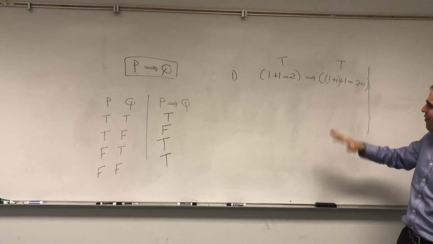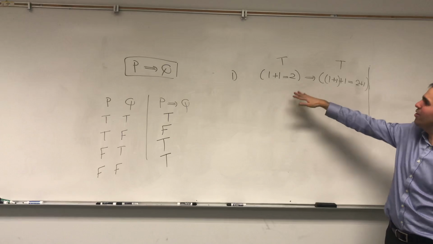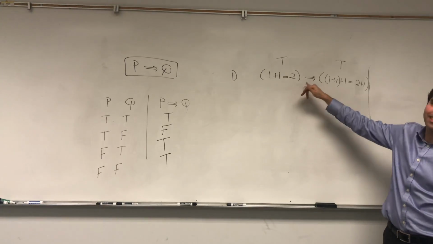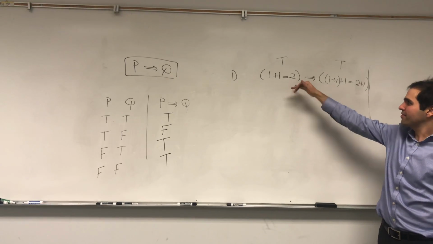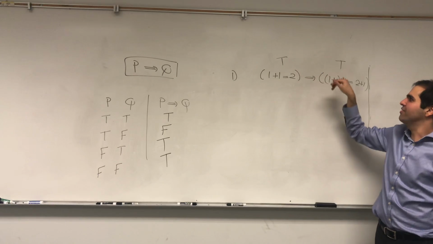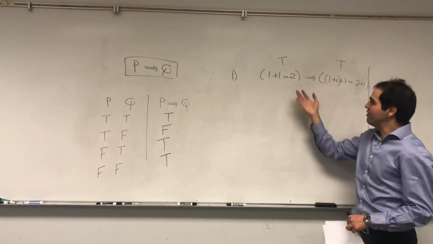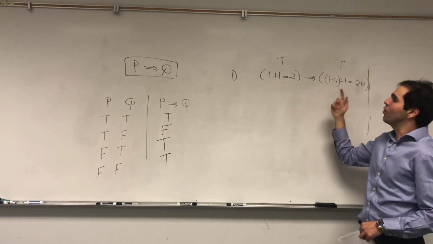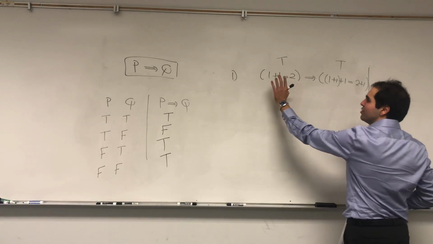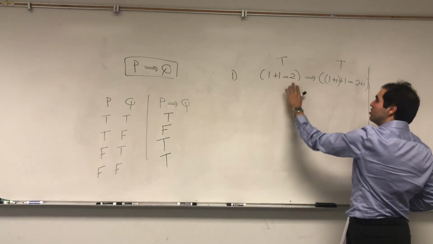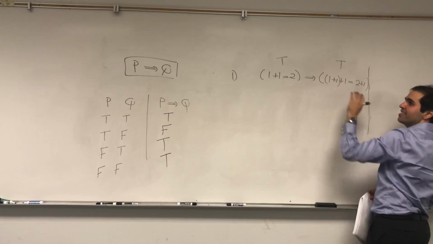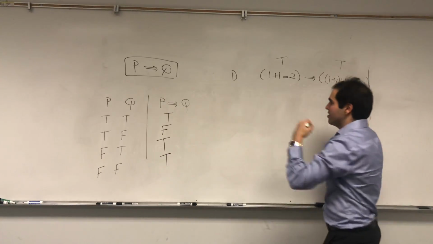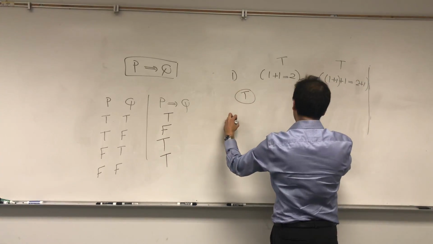But what I wanted to say is, in most cases it actually makes sense. So it really follows logically from one step to the other. And in fact, you might say, well, this is kind of a correct deduction, right? Because you start with 1 plus 1 equals 2, you add 1 to both sides, and you get the end here. So the point is, this is a true thing.